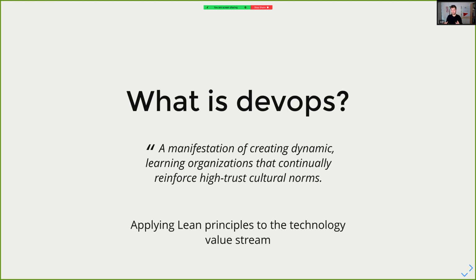So I assume most of you who are watching this at least know about lean and agile work methods. That's been very popular the last 15 to 20 years. I'm going to talk a little bit about this in this lecture, but I'm not going to explain what it really is, because I assume you already kind of know that. But we can see DevOps as the next step of that movement that happened some years ago, and now DevOps is the new movement that kind of builds on what was done before.